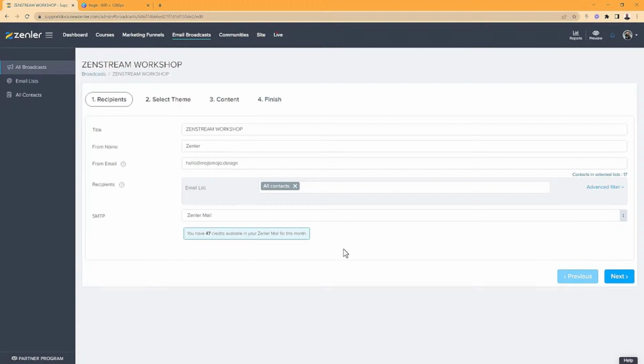One of the very big aspects is the email domain authentication and making sure you're using the same, especially if you've got a custom domain, that you're using the right email address for that custom domain. To give you an example, my site courses.mojomojo.design, inside there I have hello@mojomojo.design. That's my email address, but I've also authenticated that in the domain itself. So when I send out email broadcasts, I make sure that I use that email, because otherwise if I put in there @zenler.com, then when the system looks, it will look at it coming from Mojo, but it will actually be showing Zenler, and it would flag it and put that in the spam folder.